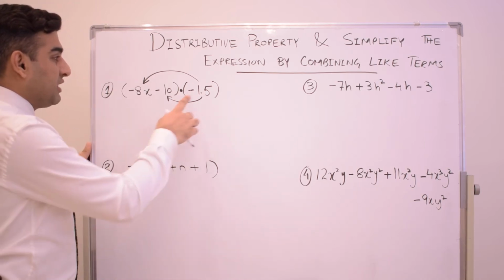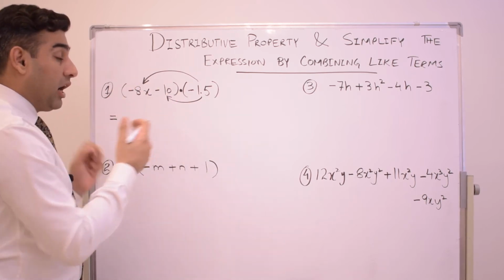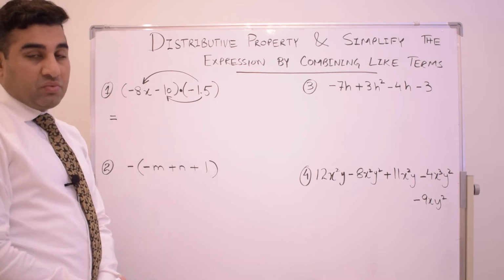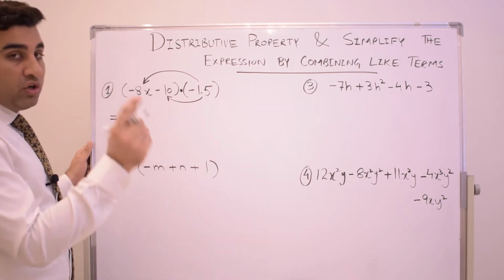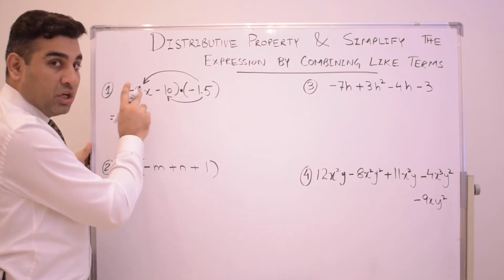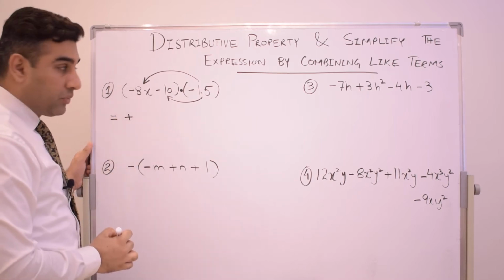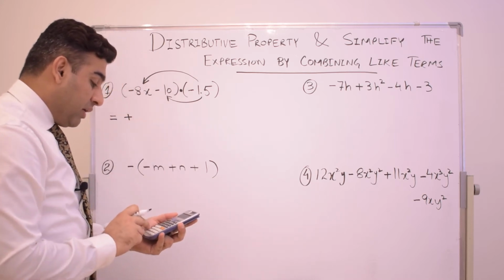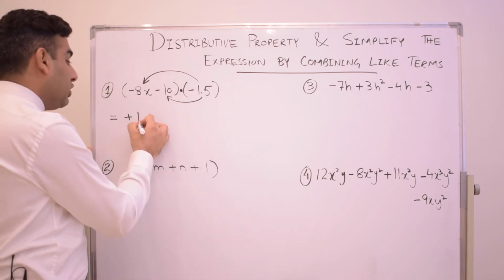Okay. Now guys, minus 1.5 I'm going to multiply with minus 8x. Now how will I multiply these two numbers? As I told you in the previous videos, whenever you multiply two numbers, first of all you have to multiply their signs. So this is minus and this is minus. When you multiply minus with minus, the answer will be plus. Now 1.5 times 8, I will use a calculator, and the answer will be 12. So I will write here 12.